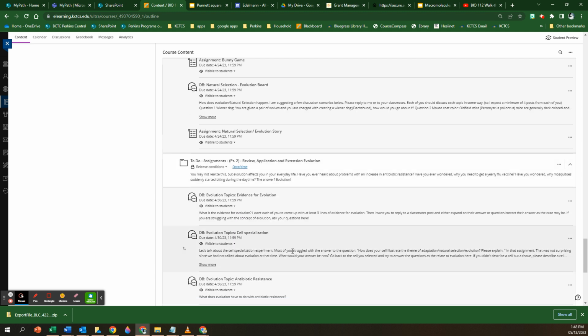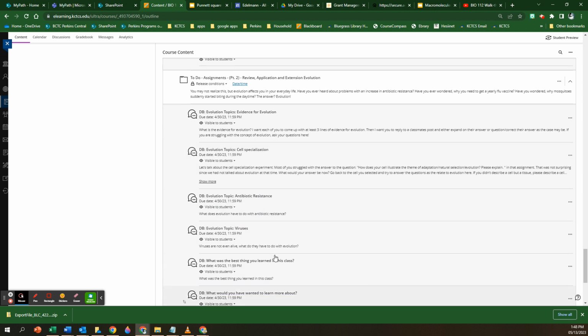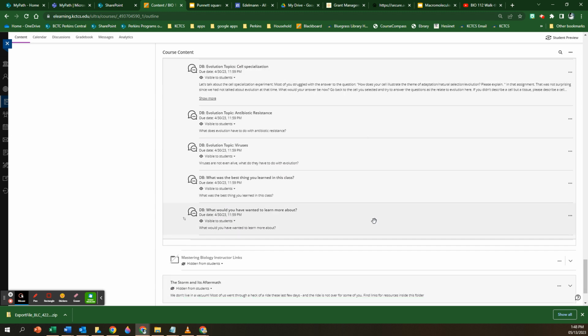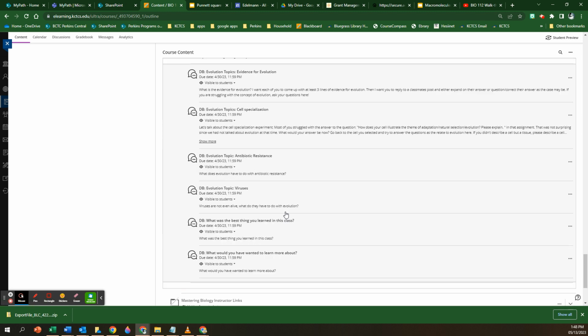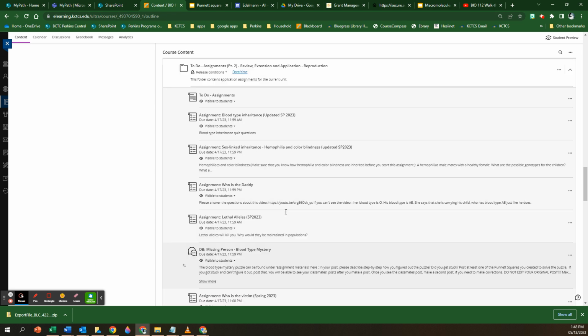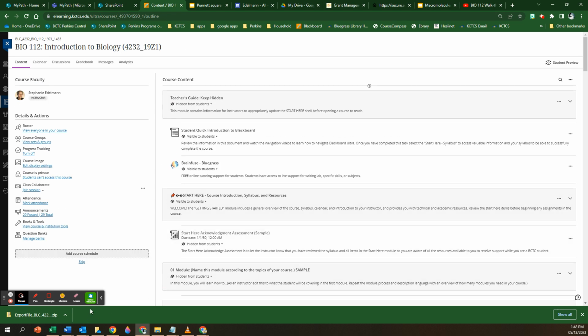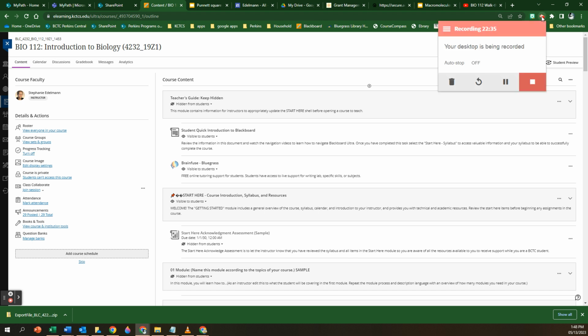And then we're going back to the cell specialization. And again, this back here could potentially use some work, but we talk about real life topics, antibiotic resistance, viruses, and then generally the best thing, worst thing you learned in class. And that's basically it. Midterm and a final. Mastering is usually there, but that's basically the long and the short of what the class is. And yeah, I'm very much looking forward to doing this with you.